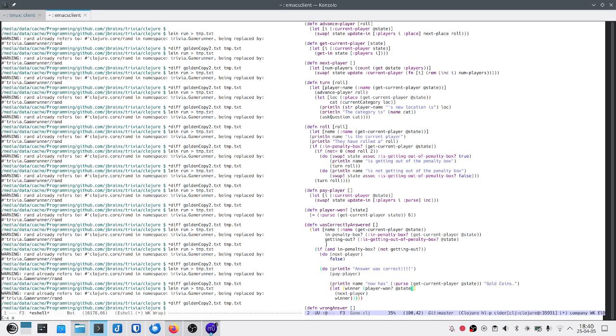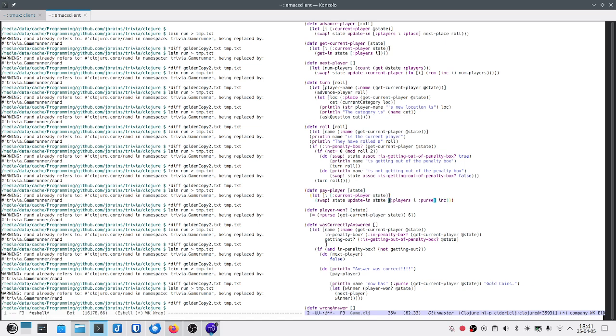What's the next one we can do? The next one's going to be more difficult, I think. All the other ones, like for example, pay player, that modifies the state. That will have to modify the state. It will have to return a new state. We can do it. We just have to take this swap part up to the places where pay player is called. Where is it called? Well, it's only called once, so this isn't particularly difficult to do.